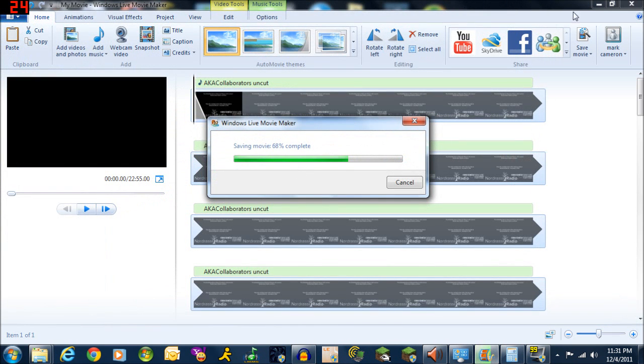And we are 68% complete. So yeah, I'm going to go ahead and turn this off. And I'll show you the file size. Because it's a static image, it's not going to be as large as it would be for anything else. So I am going to go ahead and turn it off until this is done.